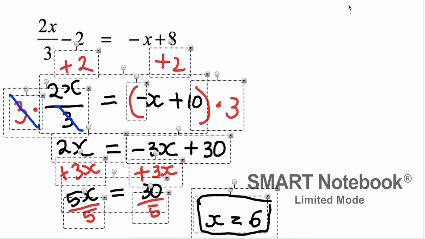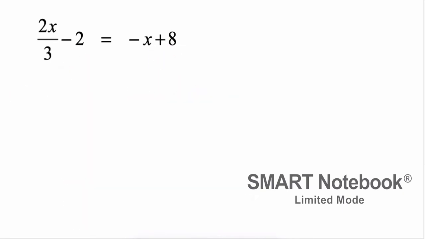You could actually also approach this problem in a different way. If I have, for instance, exactly the same question, but I would like to solve it in a different way, when I look at the left-hand side and I see this fraction, I know that to remove the denominator, I have to multiply by 3. So we are just going to multiply both sides by 3.